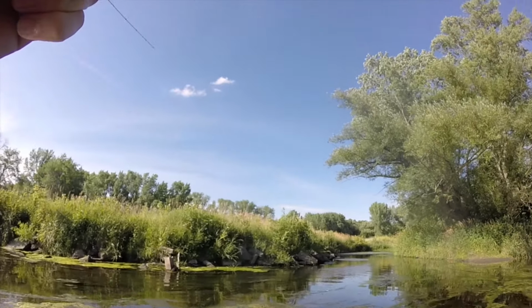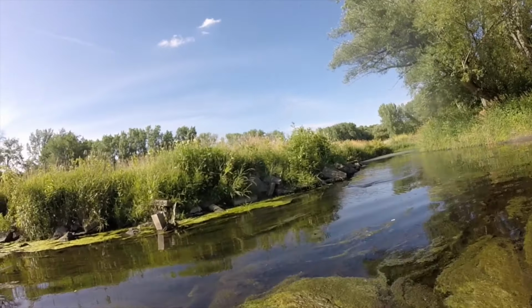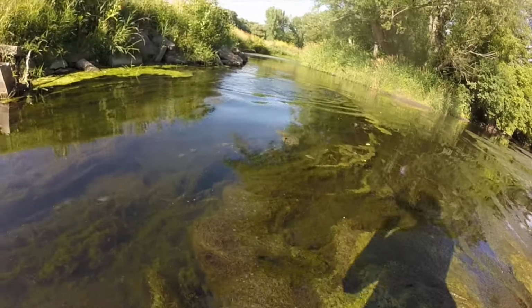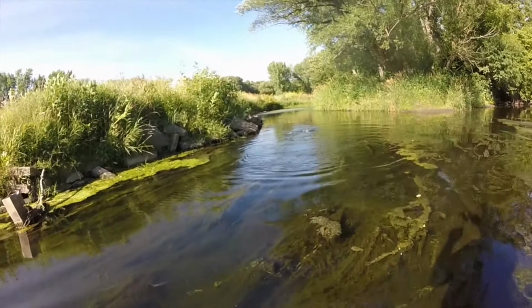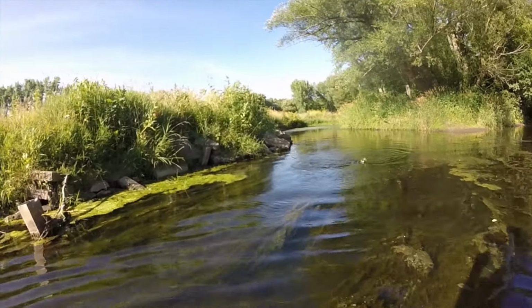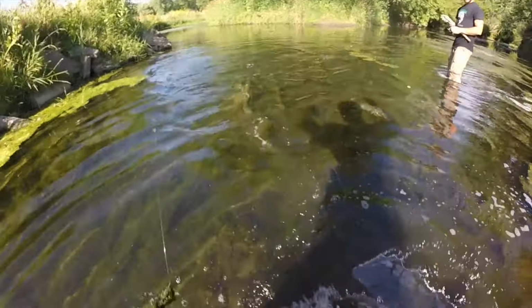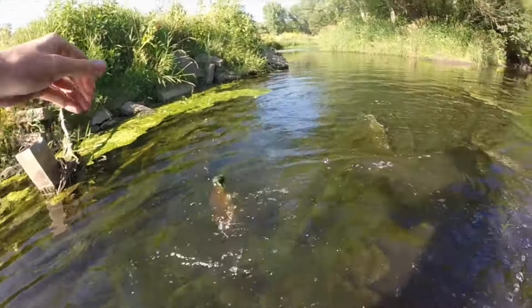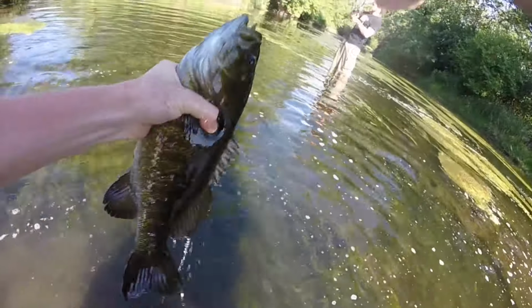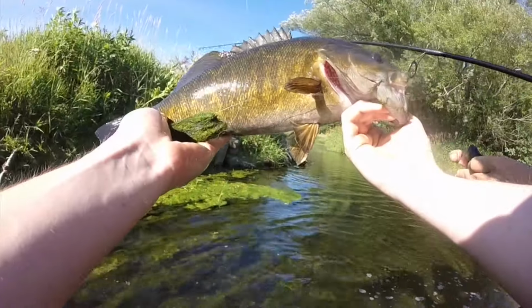Oh my gosh. Oh, he's running right at me. He's running right at me. Come here. Oh my gosh. Dude, he's running. It's a behemoth. In between my legs, dude. Right in between my legs, dude. You got one? Hey, that's fish beef. That's awesome.